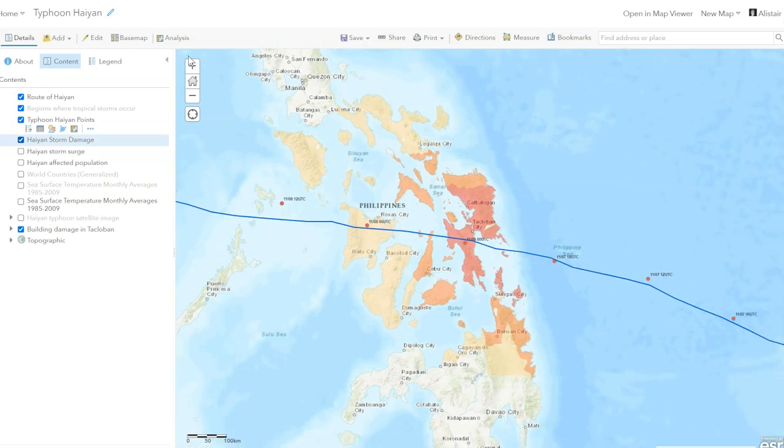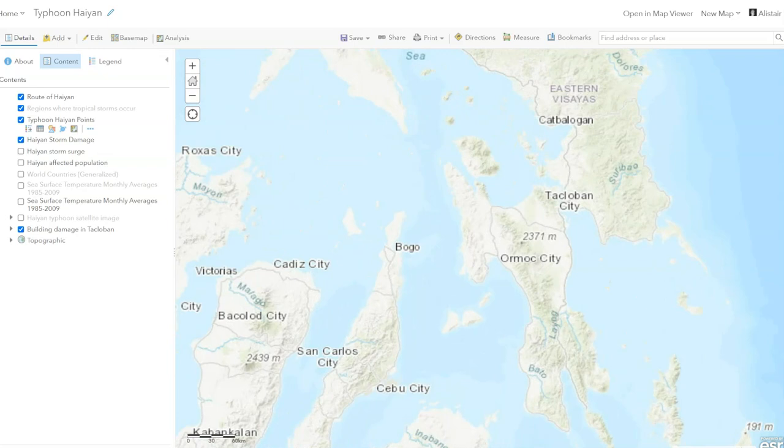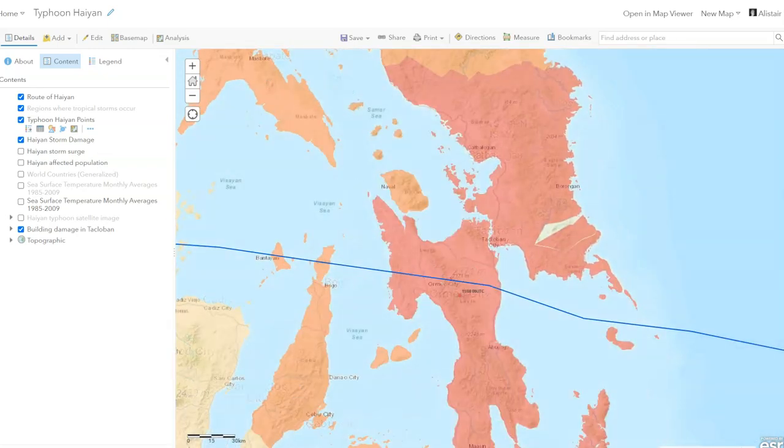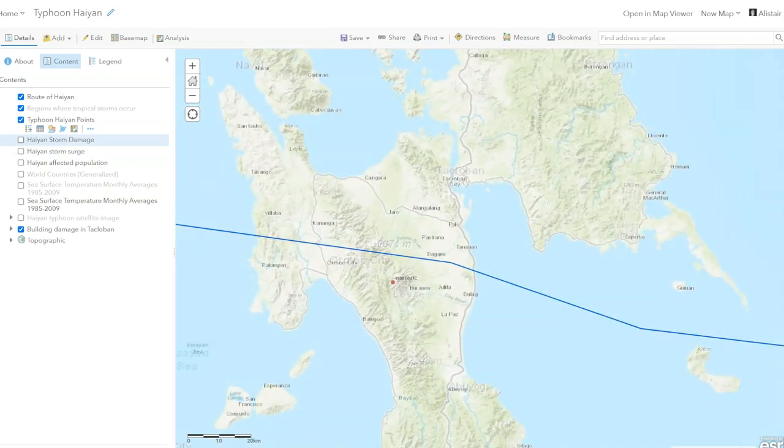The typhoon approached here from the east, so no surprise that the islands that were most affected are those closest to the track and over here towards the east. But in particular, we want to zoom in here and take a look at this area of Tacloban City. Tragically, Tacloban City was one of the worst affected areas when it comes to this typhoon. And part of the reason is because of its location.